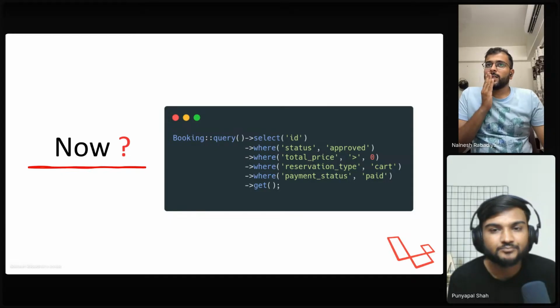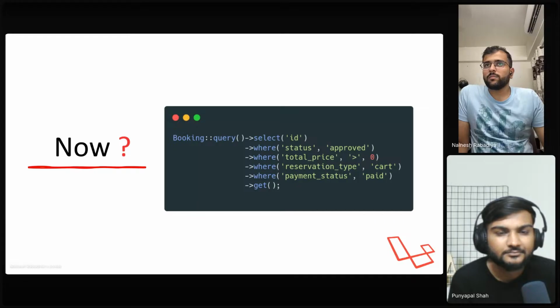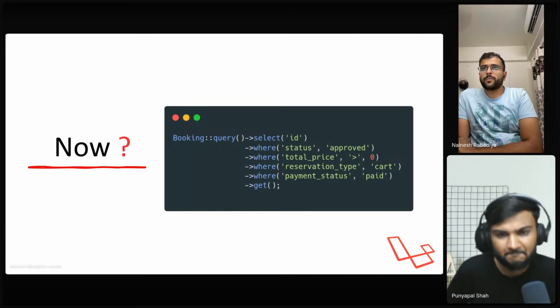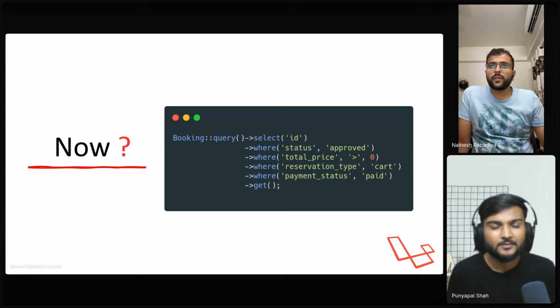So in this one, this is a normal query, right? Select where, but it's taking some time. So I just make one small change here. Let me change the slide.